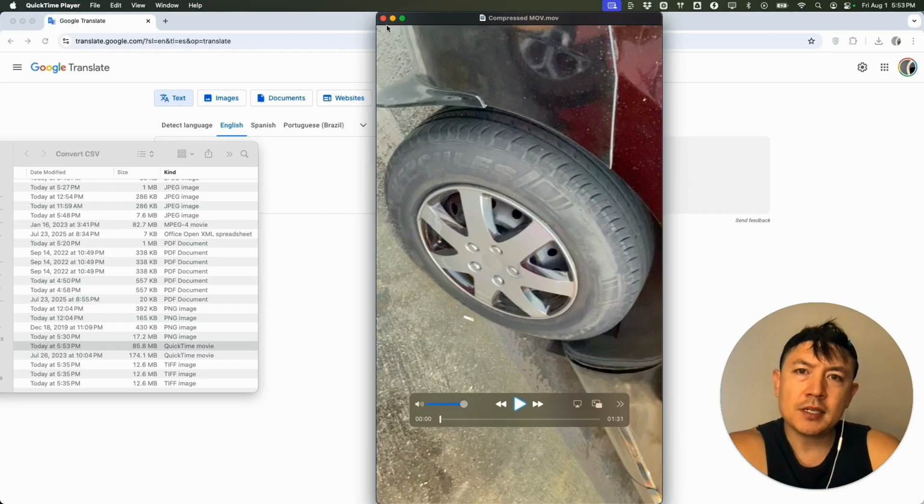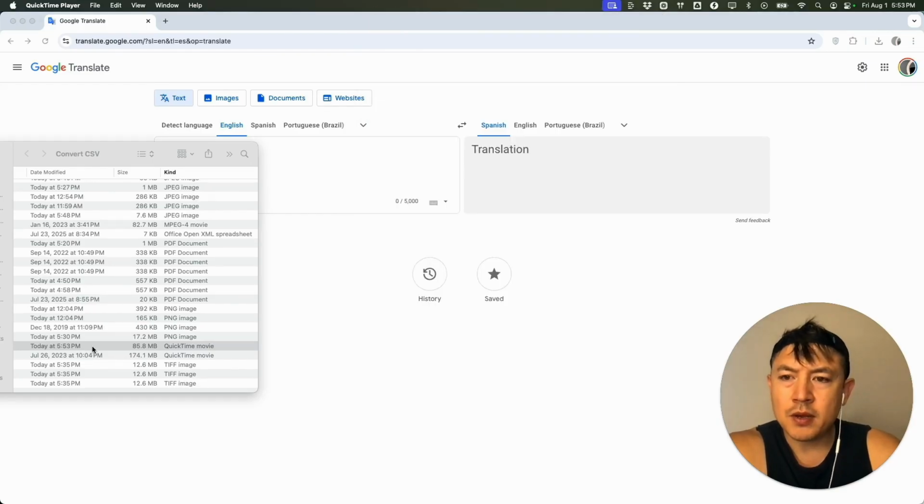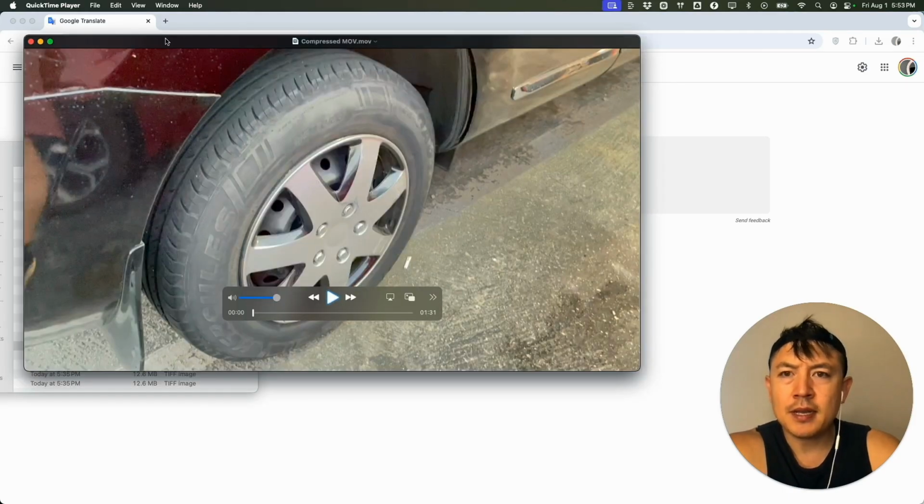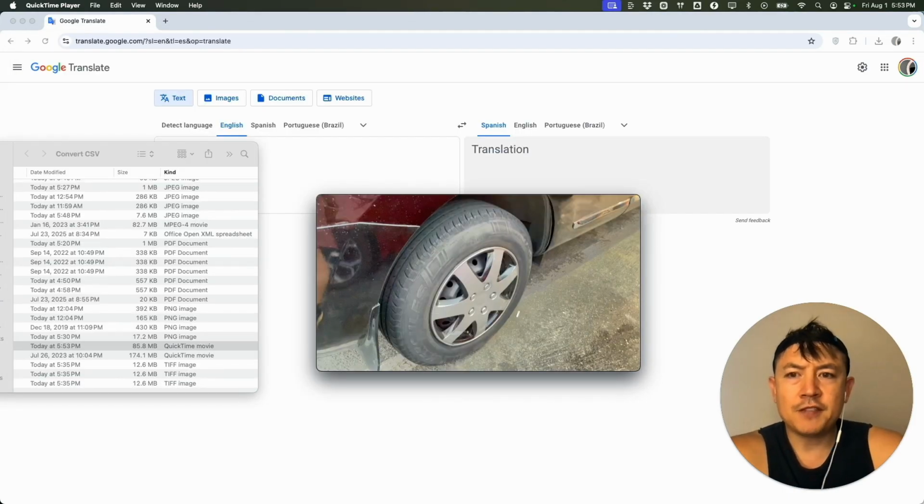Okay, you can see it's still sideways. So we have one last turn to go. So I'm going to go ahead and right click, quick actions, rotate left. Now, when I open it up, it should be upright, as you can see right here. So this works with various video types. It doesn't necessarily need to be a QuickTime movie like what I have right here.